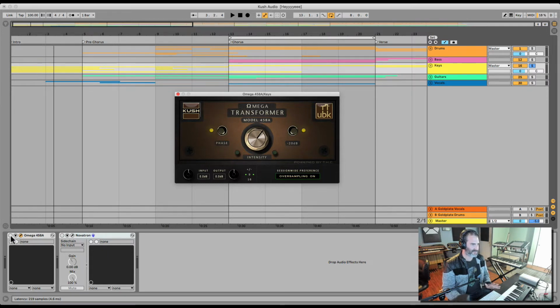Very simple. Nothing much going on here. Phase invert, pad, a reduce of -20 to get more headroom, input and output, and you got oversampling again to eliminate any aliasing for smoother high frequencies. So let's turn it on. We also have these indicators left and right showing how much we're actually pushing the transformer.